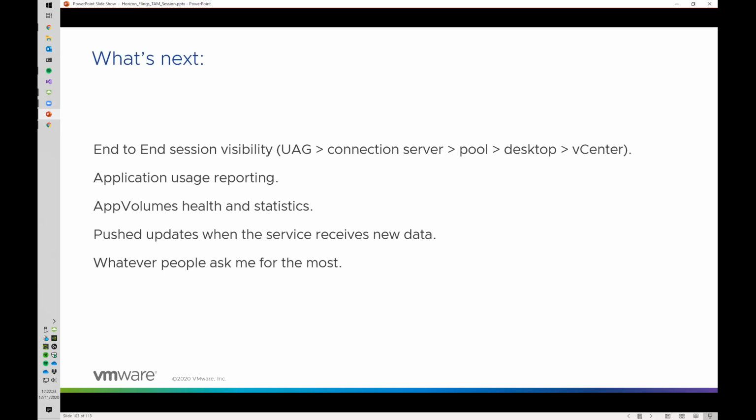You can run it on a standalone server. It doesn't require much from a compute point of view, but don't put it on a connection server. Connection servers are very busy, and we don't want to cause any kind of cross communication issues. So please don't.